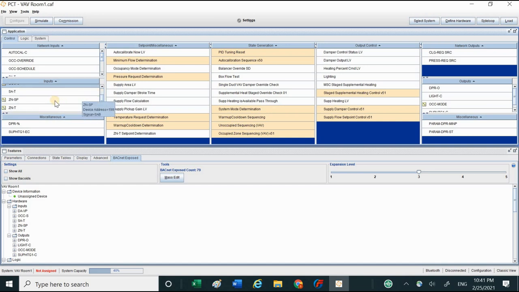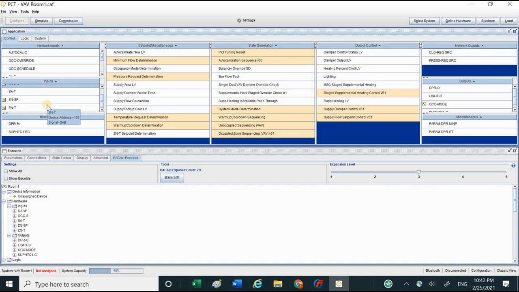And here, this is the zone temperature set point, which is from the thermostat. The thermostat adjusts the set point. We see the thermostat is connected to the SA bus, so the signal is from the SA bus. So we don't need to change it. And here, this is the room temperature. Zone temperature is also from the thermostat. The thermostat sends the room temperature. So we don't need to change the zone temperature sensor here.